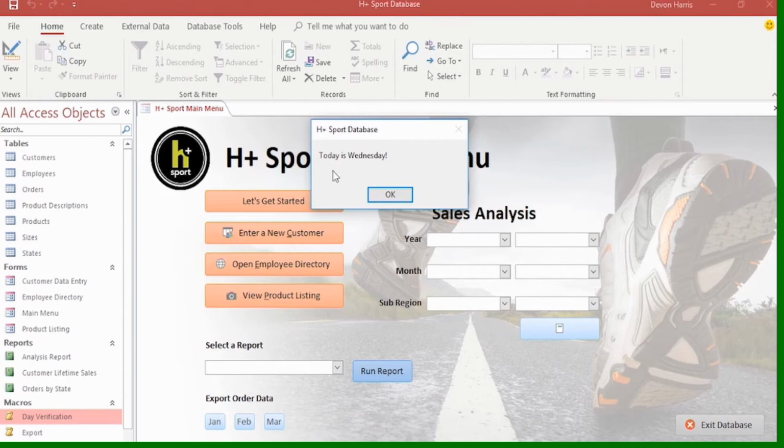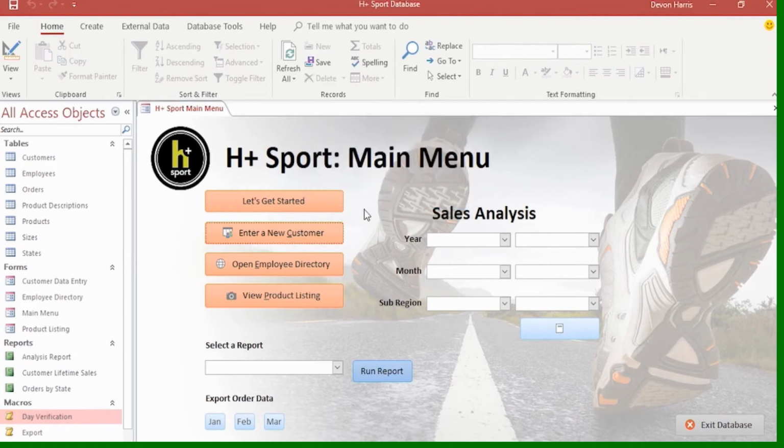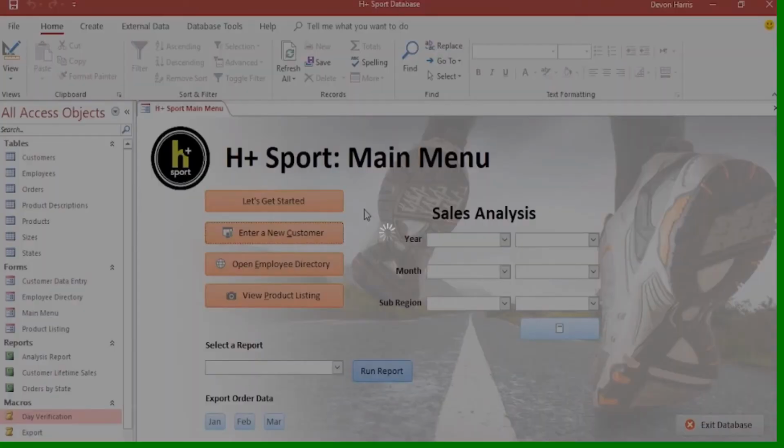The macro returns a message box that says today, the day that I'm recording this movie, is a Wednesday, which is correct. Hopefully you're getting the correct day for when you're following along. So the conditional if statement skips over all of the conditions that are false and only processes the actions listed under a true condition. Using this structure, you can have your macros respond to a wide variety of situations.